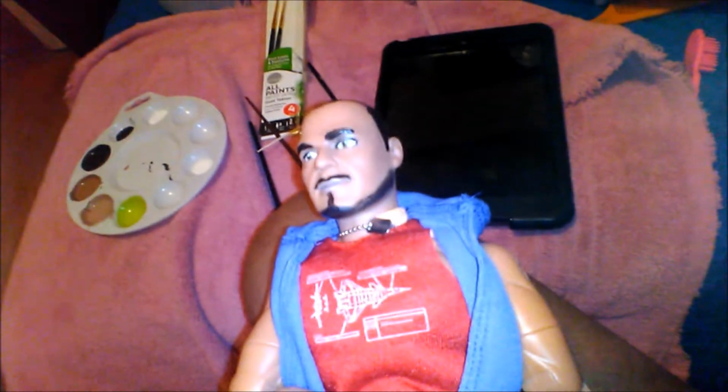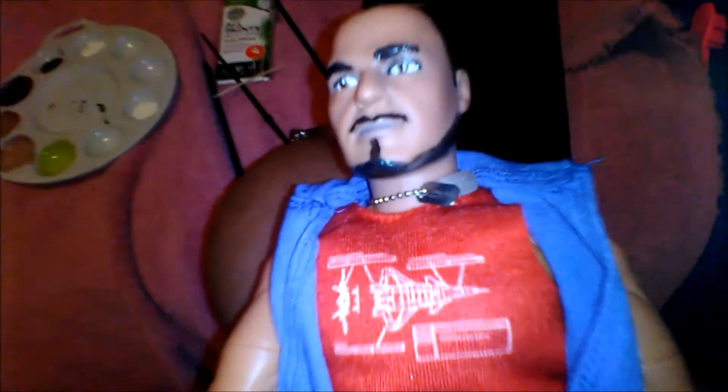But if you're interested, repainting these is much easier than repainting a Barbie, because with Barbies and other dolls, I think you have to use that super clear stuff, and I can't afford that right now, so I use what I got. But I'm still loving the results anyway.